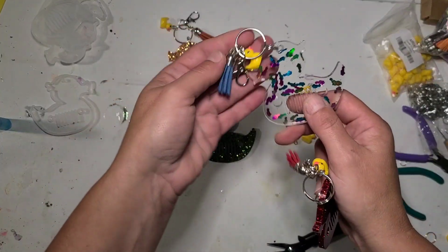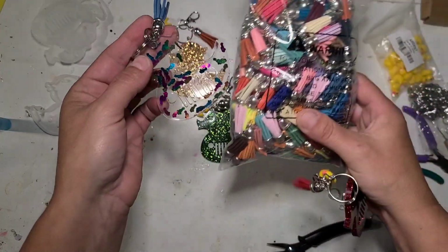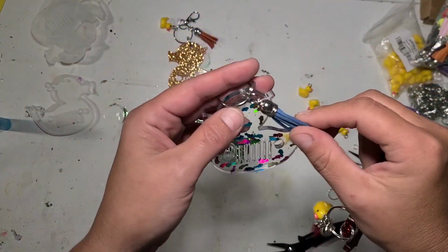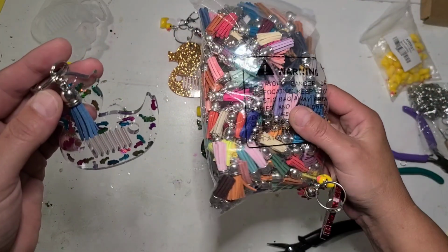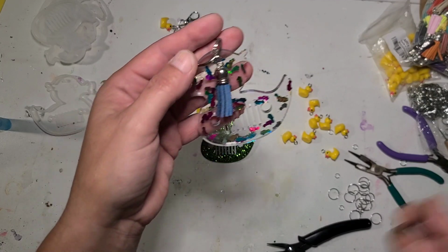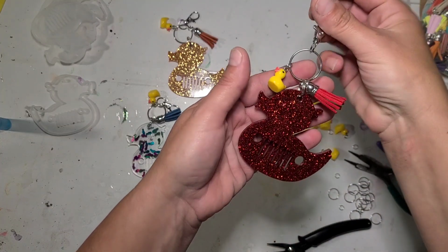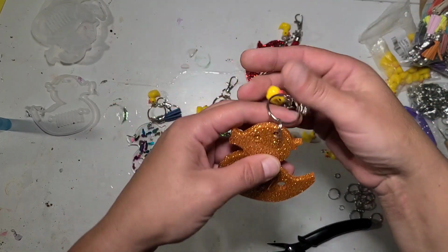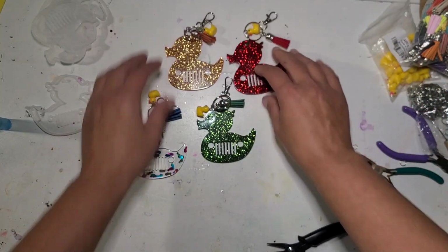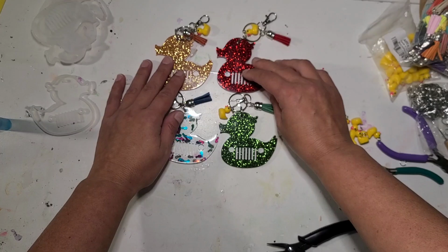And for that one, I just picked a random color. When you do ones like this, it's a great way to use up some of those colors that you don't use as much of. Because these big bags always come with a bunch of colors that you don't necessarily use a lot. So, there's that one. Here's the red one. And then that jack-o'-lantern orange. So, Duck Jeep keychains ready to go.